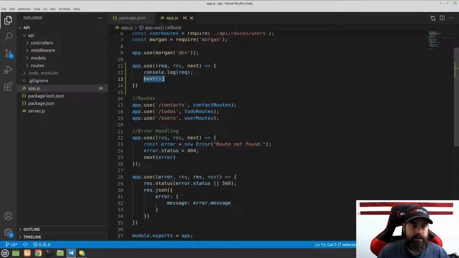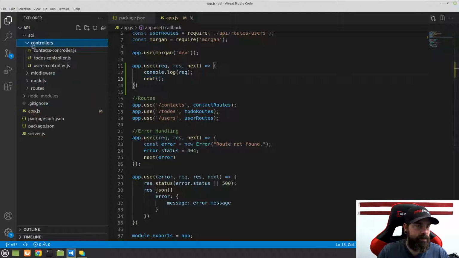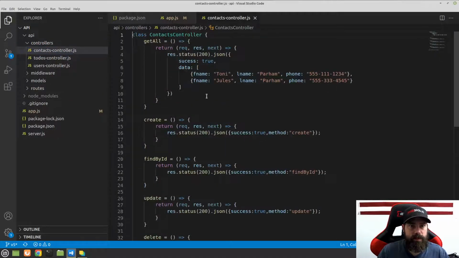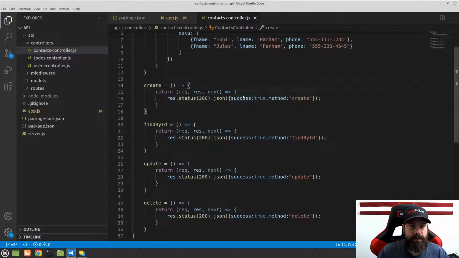So let me go to my controllers. Inside the controller here, let's go to the create method right here.